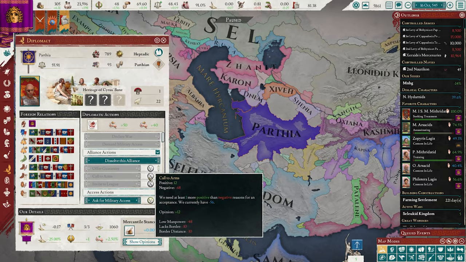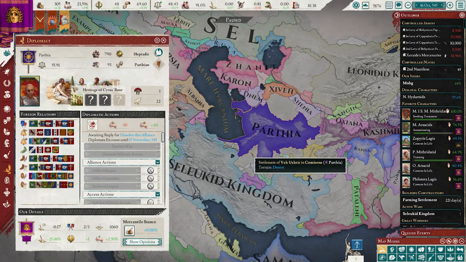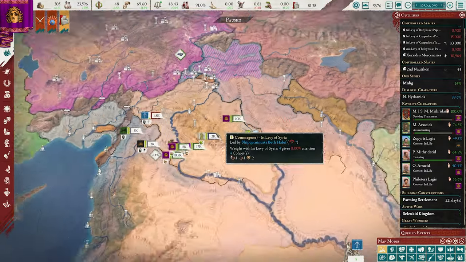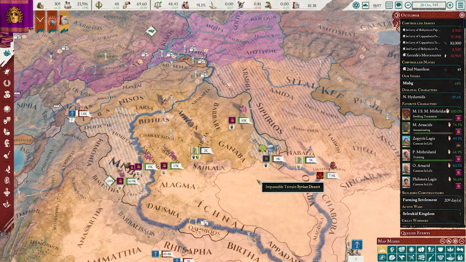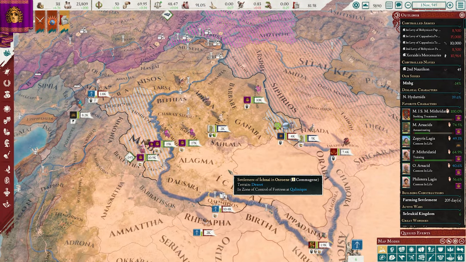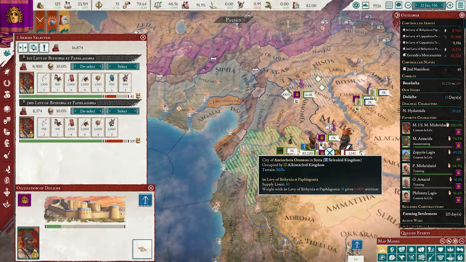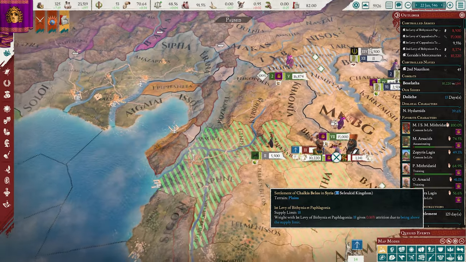Well, this alliance is now useless. I'm just gonna dissolve it. The alliance is actually useless. I expected help, but I couldn't get any. I should be okay. The war goal is pretty easy to defend. Oh, thank God for this nice level 2 fort here. Right? And the Alchemachids took that.